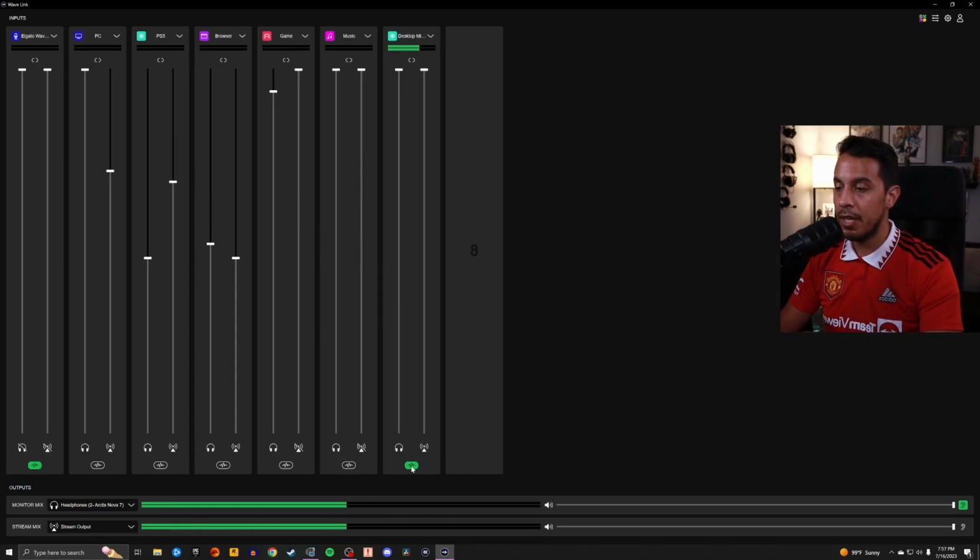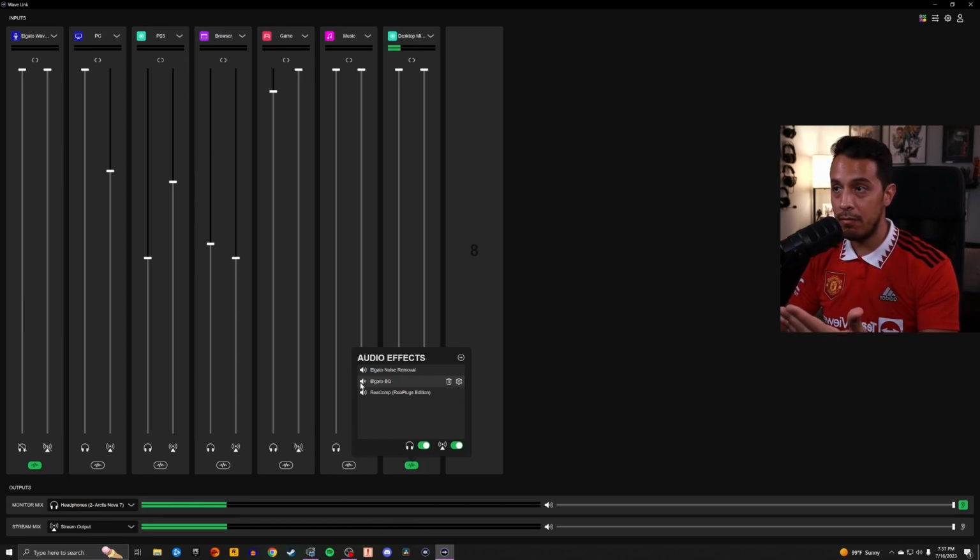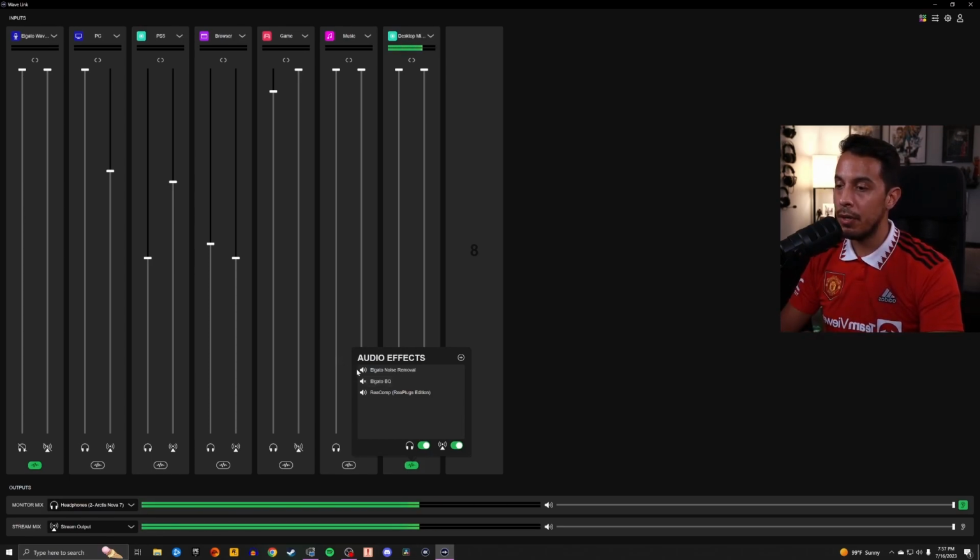You go down here to the icon again, you press this, you press plus, you're going to go to Elgato and you're going to add an Elgato EQ. I've already got it set up, but I have it turned off right now, because again, this is the mic organically on its own. We're going to go ahead and turn it on, and you should now instantaneously hear a very major difference in the microphone itself. But let me show you what I did.